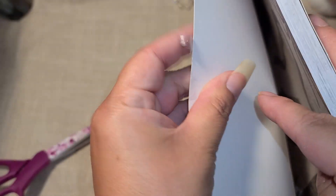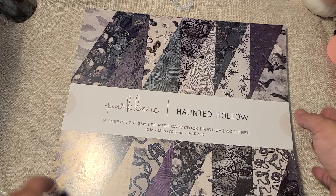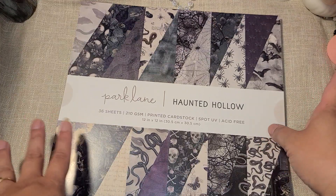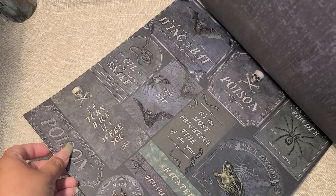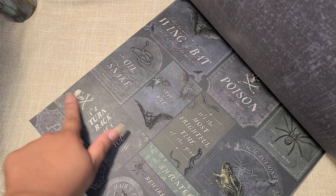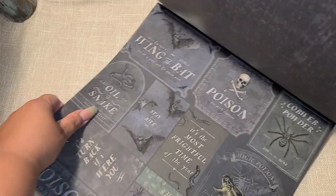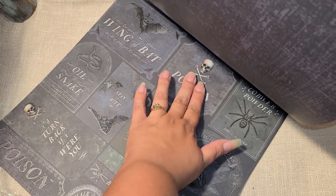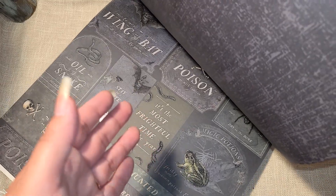Here it is — isn't this so pretty? It's got grays and purples, really pretty. They're double-sided — I didn't even realize that. Oh, look, there's like a little gloss to them! Right here on the bats and on the bones and on this little frog they have a little bit of gloss to them. Oh that's nice — I think I might need another one of these.